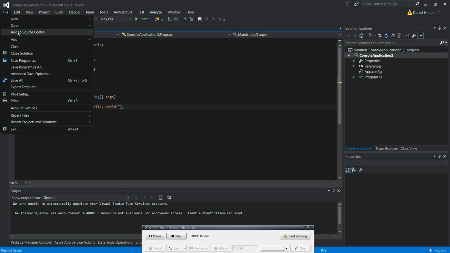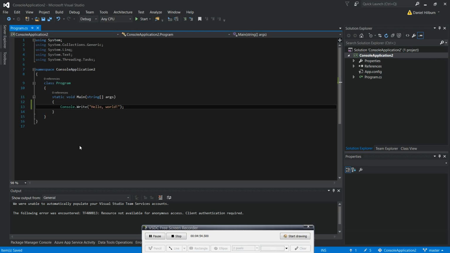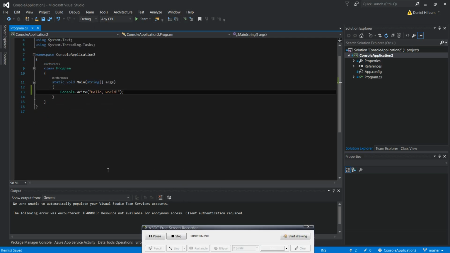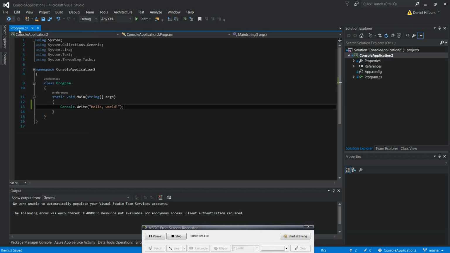And so let's just say we have a Console.Write, "hello world", because that's a classic. Alright, and so now we're going to save this file locally. So now the file is saved locally. I'm going to go File, Add to Source Control.